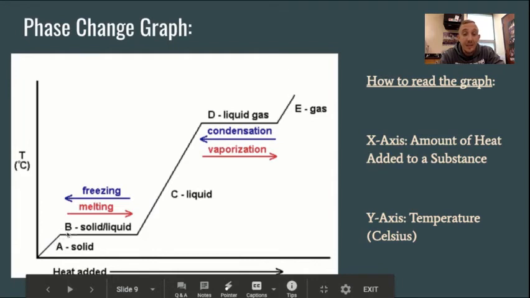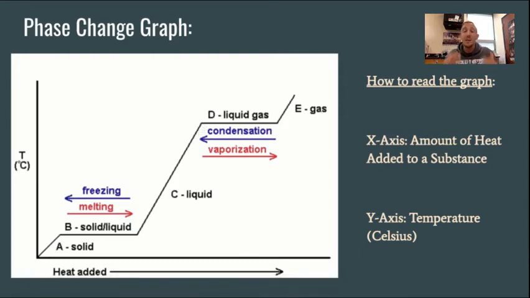If I add more heat, a solid going right is going to melt to a liquid. As I add more heat, my liquid temperature is going to increase until I get to a point where my liquid is too hot. Once it gets too hot, it starts boiling or vaporizing. When it starts vaporizing, it's in this phase where it's flat because it's partially liquid and partially gas, because the liquid has to get hot enough for all of it to become a gas. Once it hits a certain temperature and it's all gas, it starts to increase.